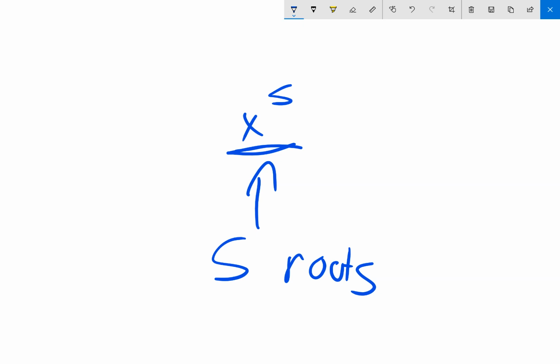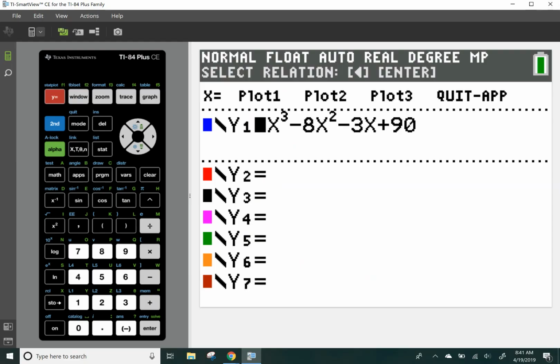Now, that doesn't make the answer 5, because the question asks how many real solutions it has, and I'll talk to you about that in a second. But I do want to express to you that whatever the degree of the polynomial is, that's how many roots it has. However, you have to keep in mind that some of these roots might be real, and some of them might be imaginary. So let's look back at our calculator.